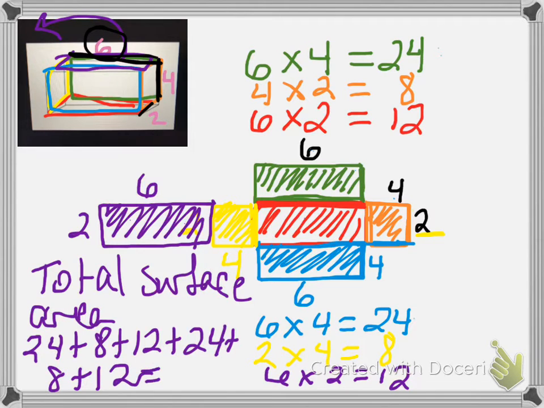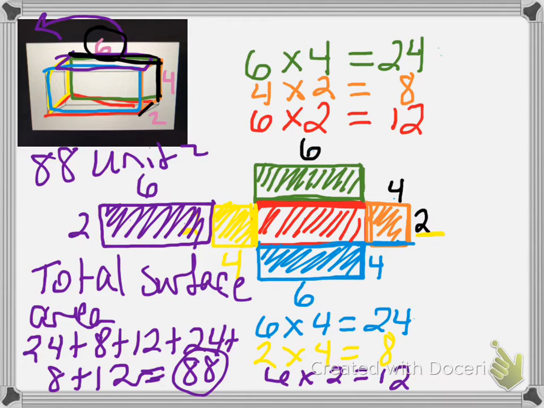And as I said when we started, this isn't a super fast and easy, one-step process. There's a lot of steps here, and it takes a little bit longer than I know most of you like to spend on math, but it's not difficult. It just takes a couple extra steps. So if I did the math correctly in my calculator, which you can use your calculator on these, then we know that the surface area of this rectangular prism is 88 square units. Hopefully I did that right. If I didn't, I'm sure you'll email me. So there you go.